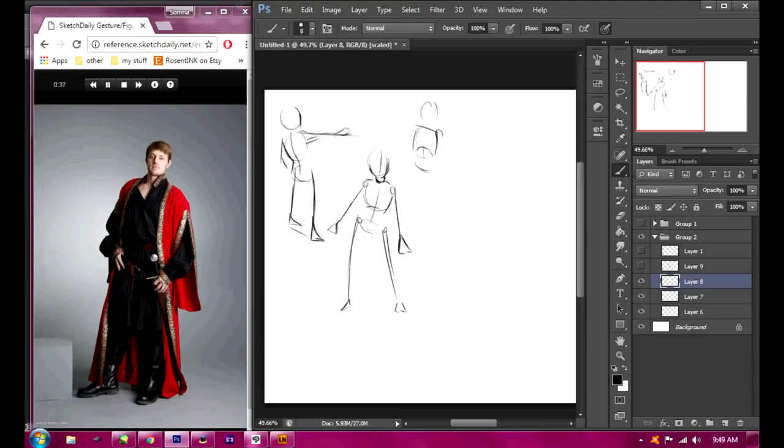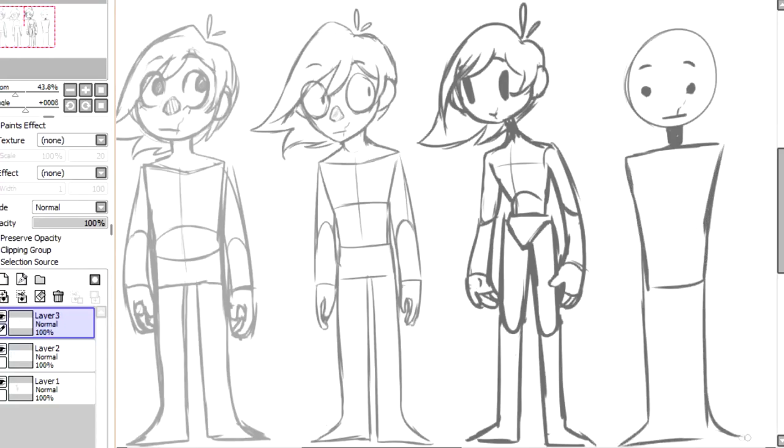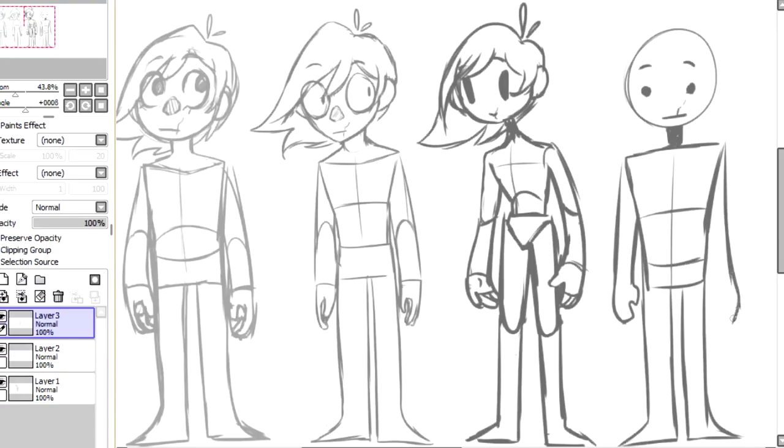So I really do recommend that learning some kind of anatomy would really help you with your art style. So if you can draw real people, you can exaggerate real people. And that's really what helped me when I draw people, because I draw people a lot. And I'm pretty sure I would do the same thing if I drew animals, which I really need to start doing. I need to draw more animals. Maybe that's what I need to do, draw animals. But anywho, art styles.